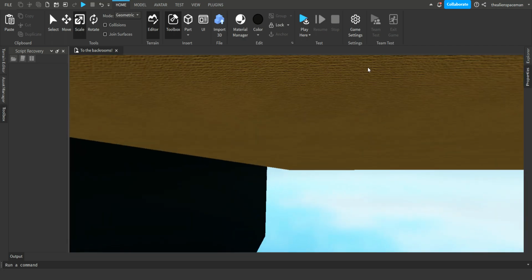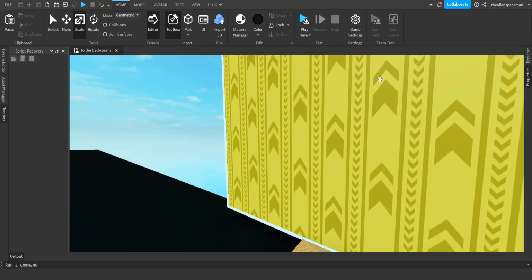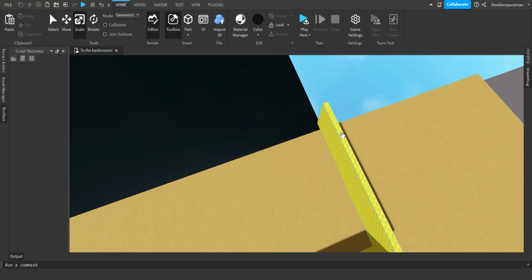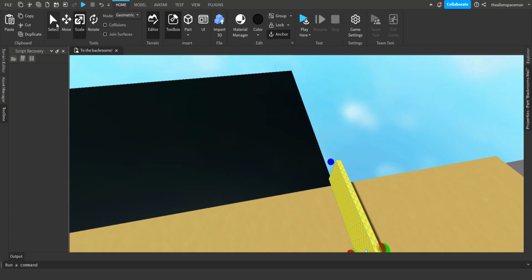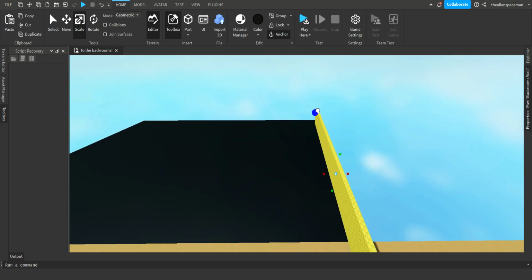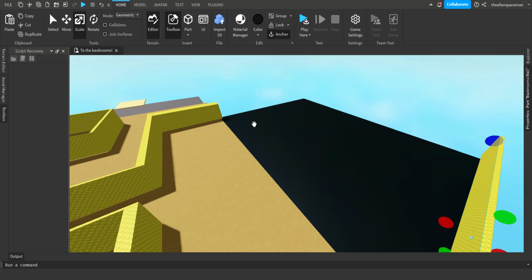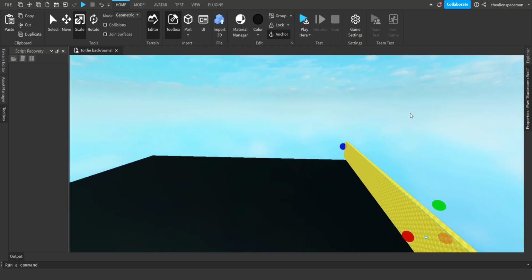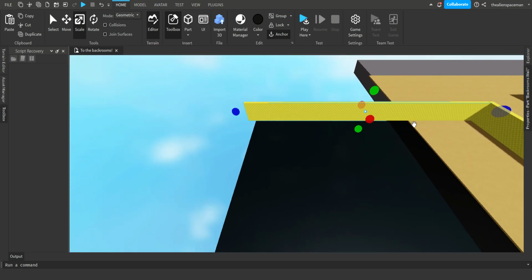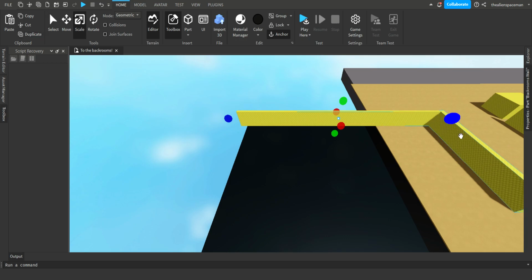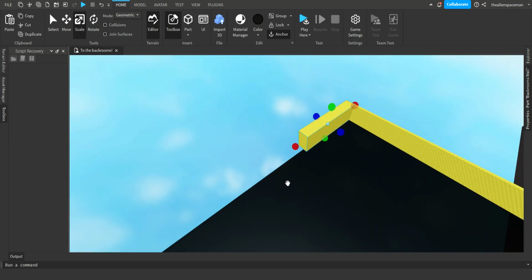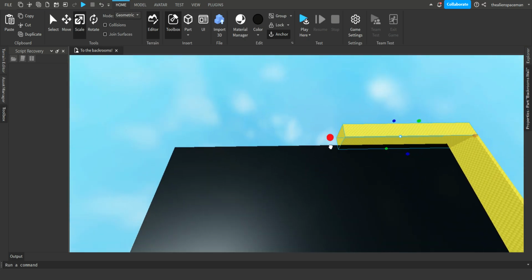Now, with this wall, let's scale it way down here. The capacity doesn't have to be exactly perfect. Now let's just duplicate it, scale it down there, and make it so it's only a little exit in the middle.